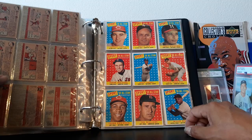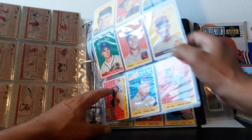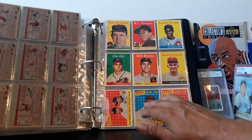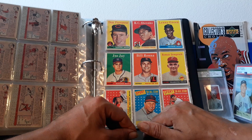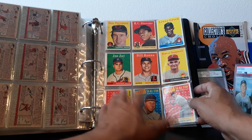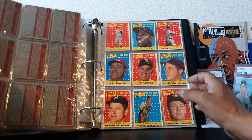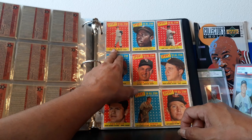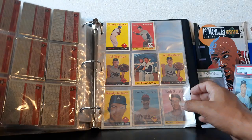The crazy thing about the all-star cards was they just picked who they wanted pictured — it didn't necessarily mean all these players were actually on the All-Star team. Stan Musial is the guy a lot of people think is why they were able to produce so many more cards of the later, higher-number series. People were buying them because they wanted the Stan Musial. This was the first time Stan Musial and Ted Williams appeared in the same set. That's why the Mickey Mantle in this set is really cheap — it was so highly produced.